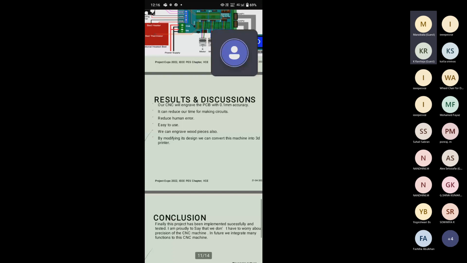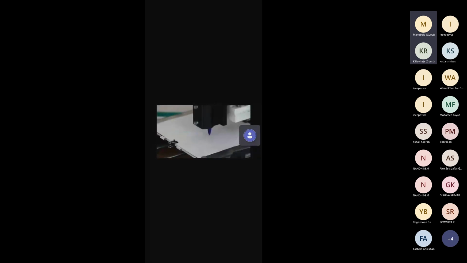So this is my CNC machine. It is constructed by myself. I have drawn a 3D printer by means of adjusting these. So this is the PDF. The PDF format has to be uploaded like this. So this is the working principle of this CNC machine. Here we have an X and Y axis, and after that it draws by means of the Z axis.